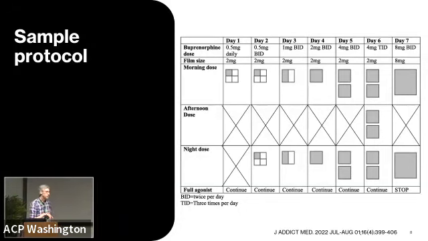Other institutions, basically there are as many protocols as there are institutions that are doing this, I would say. Other institutions use transdermal buprenorphine patches. Those have very, very low doses of buprenorphine. You can use those for an initial starting dose. I've heard of institutions using very, very small doses of IV buprenorphine. People sometimes use the buccal film, which is a film that's approved for pain indications and is also a very, very low dose. So there's lots of versions of how to do this, but I think the principles are that you're overlapping that buprenorphine and layering it on top of full agonists.